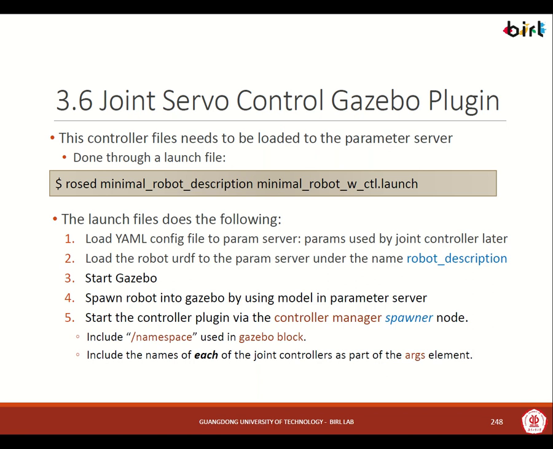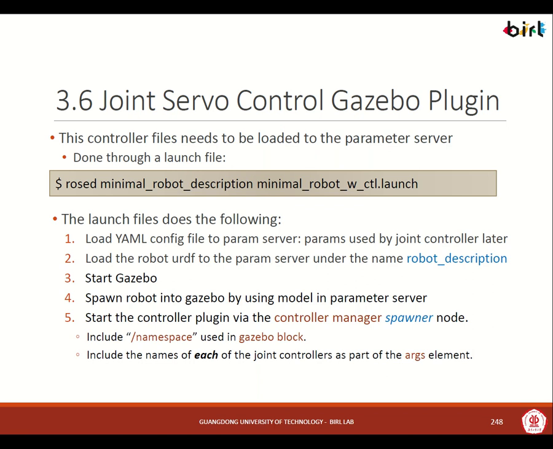After that, we load the robot URDF to the parameter server, robot description. Start Gazebo, spawn the robot into Gazebo by using the model in the parameter server, and start the controller plugin by using the controller manager package and the spawner node. This is new for you.